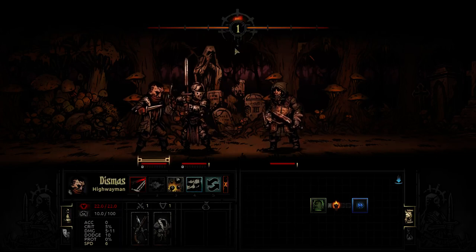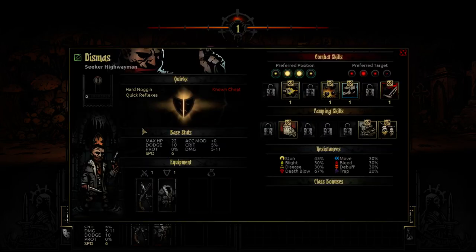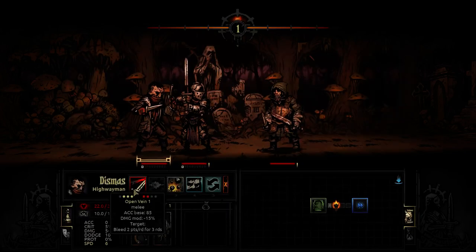When it's time to act, your characters all have a total of 7 skills, 4 of which will be unlocked at any given time. If you unlock more skills later on, you can only bring 4 with you on the adventure. And each skill is kind of interesting. So for example, let's look at Open Vein.